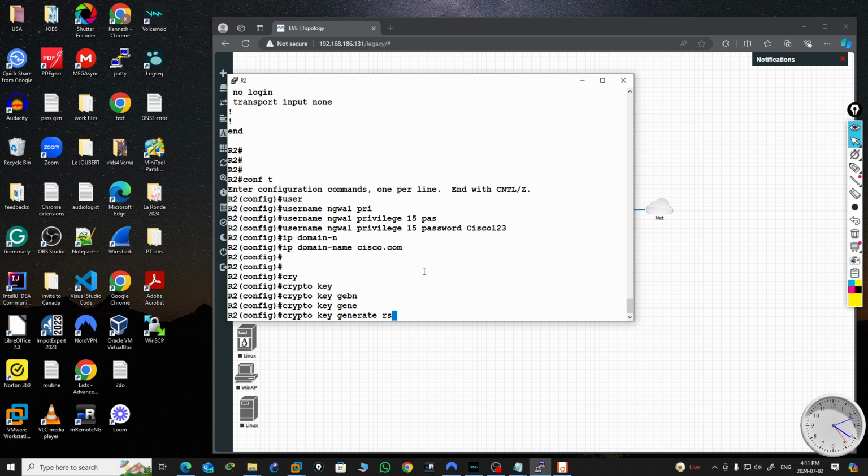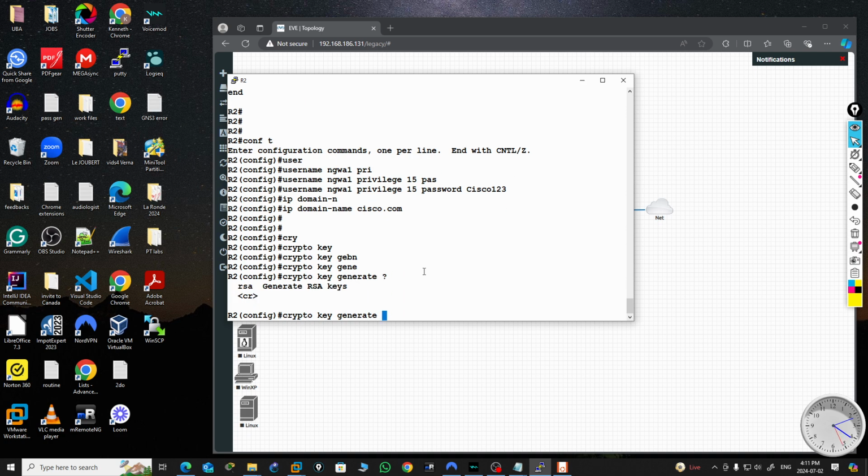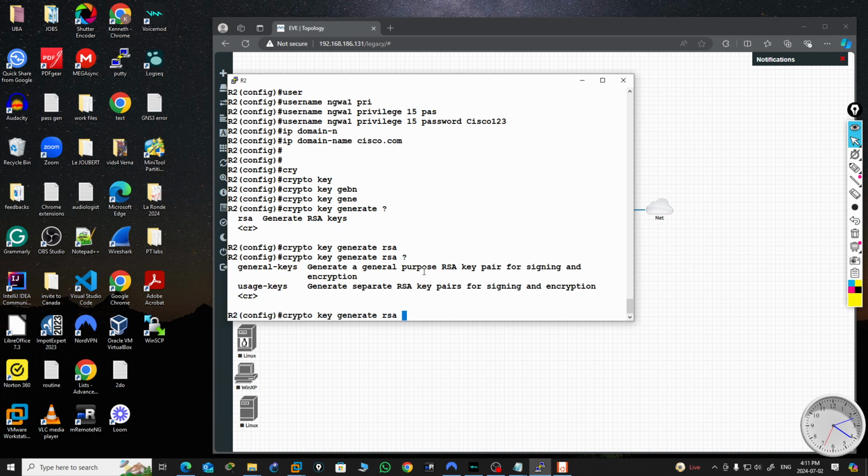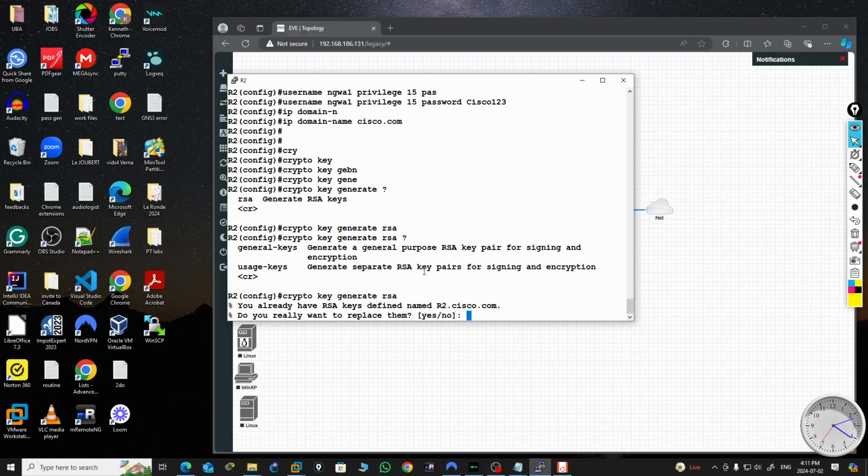There are many types of keys, but if I do question mark, we have only RSA here, but usually you can have other keys. So let's say generate rsa, and then we're going to do enter here. It's telling us that we already have some keys. Yes, we want to replace it.